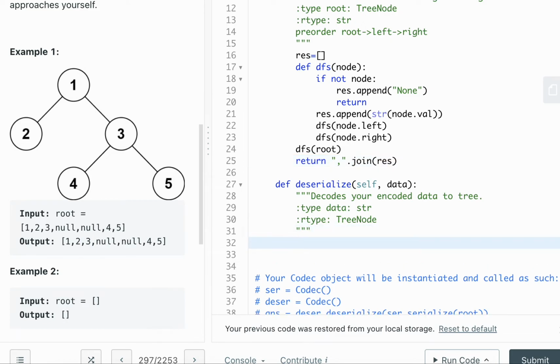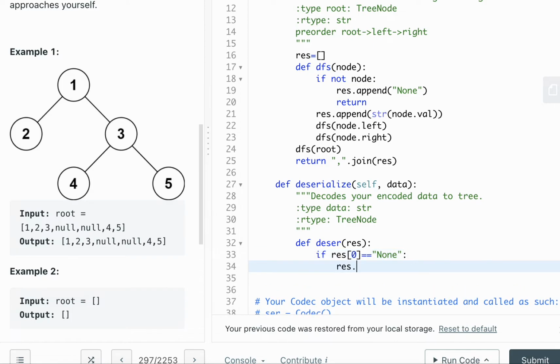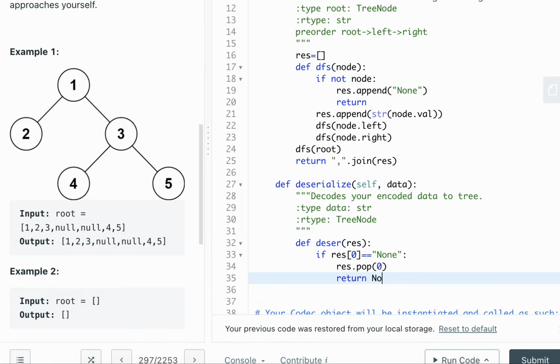If I want to deserialize it, I'm going to write the same function, deserialize, and pass the result to it first. If the first value in the result, the string, equals none, if the first one does not exist, right? I'm going to pop the first value, and then return none in this case because it simply doesn't exist.